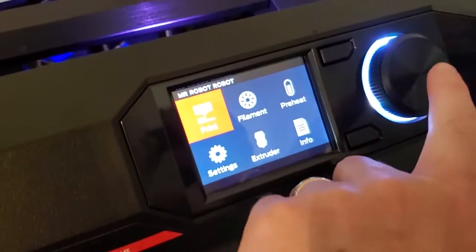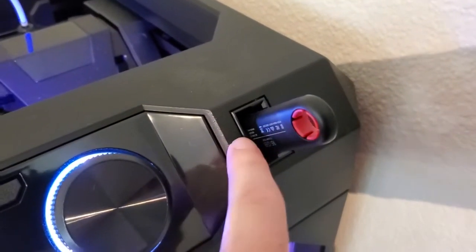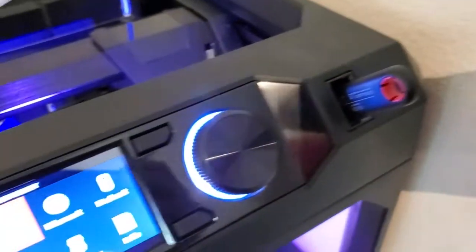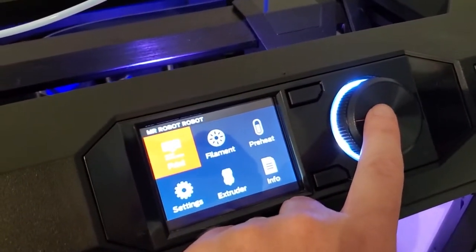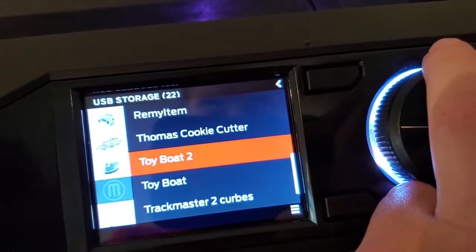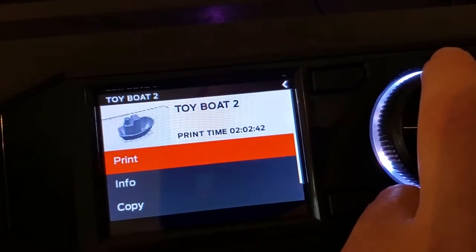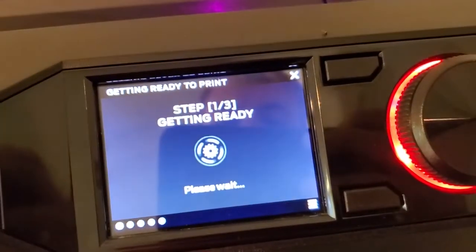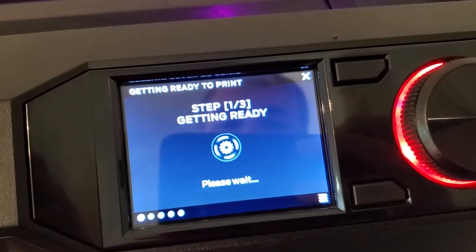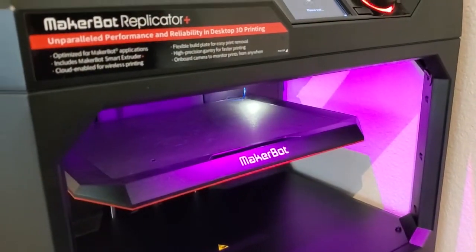So I'm going to start a print, really easy. I loaded some of these onto a USB stick, so I can just show you here. You can print off USB, you can print by plugging this into a computer, or again from the cloud. So I'm going to go in here and select my part. I'm just scrolling through here with the wheel. Now I'm going to do this little boat, and I'll just say print. It's going to give me a 2-hour time. It's going to warm up the extruder and start printing. And you can see it's warming up, moving into position, doing its thing.